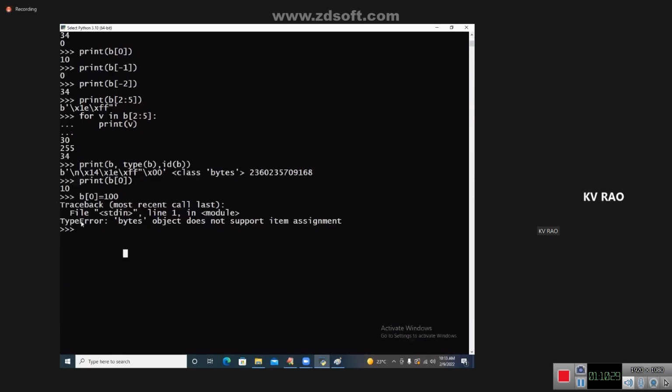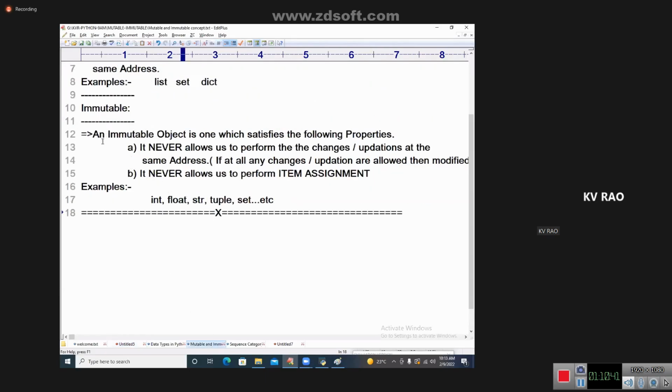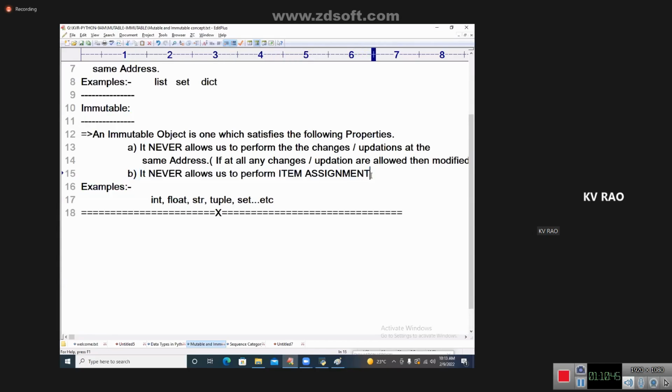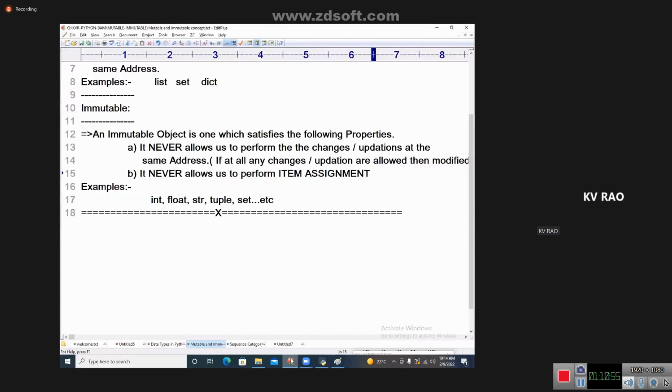Because bytes object does not support item assignment. In the property part, I told you an immutable object never allows us to perform item assignment. See my word: never allows us to perform item assignment. From a written test point of view, you will come across these technical words.